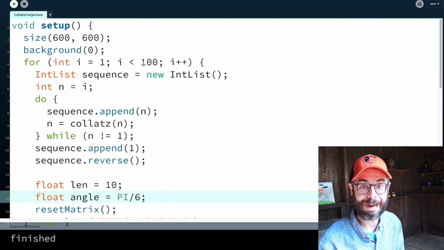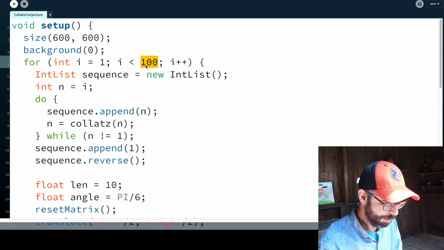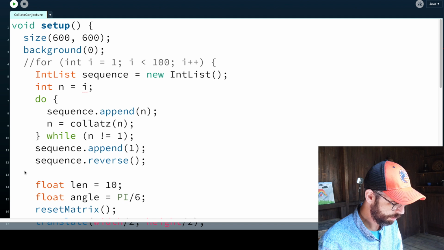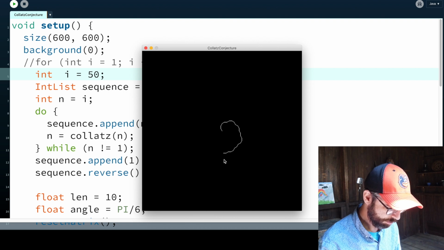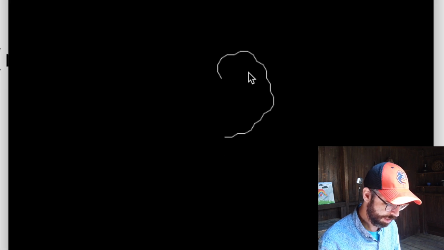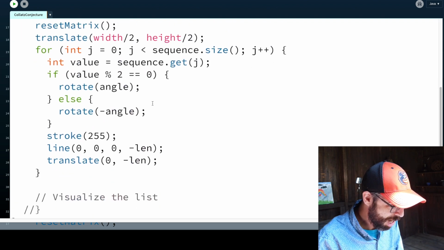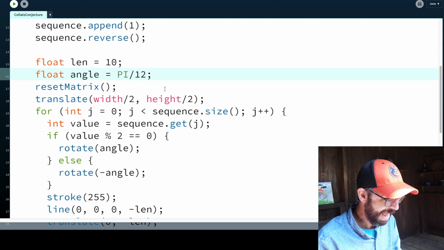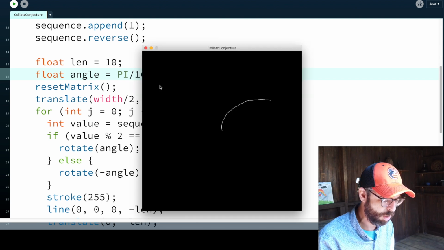Let's see what happens now. Ooh, I'm excited. Let me try this once again with just one number. That seems right. So I'm going to try different numbers to sort of get the feeling of it. Let's try pi divided by 12. So I'm going to have that. Yeah, I think it's probably like a very small amount.